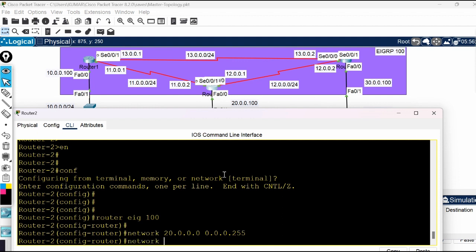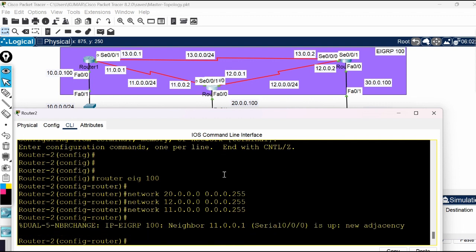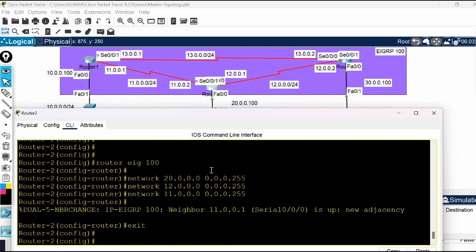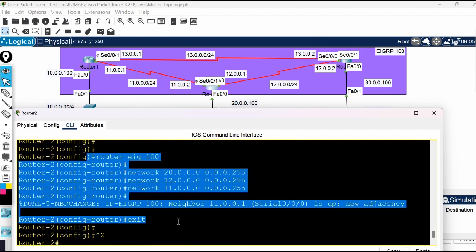Then next network 12.0.0.0, this next network 11.0.0.0. Done. This is your EIGRP configuration in this router.